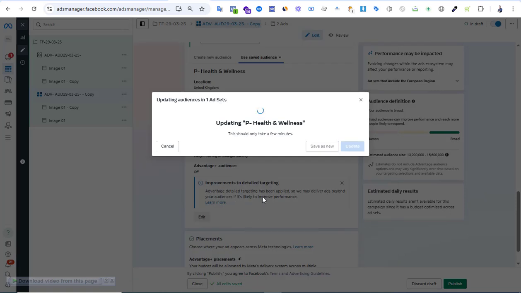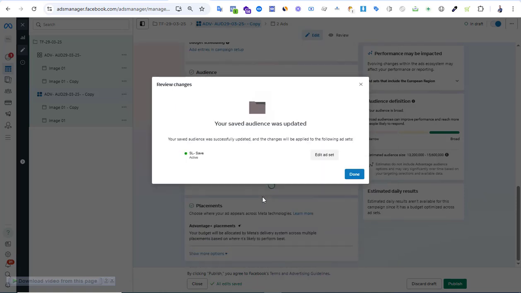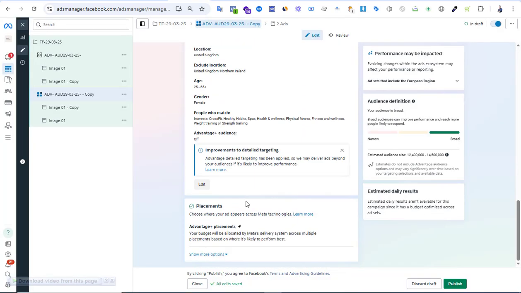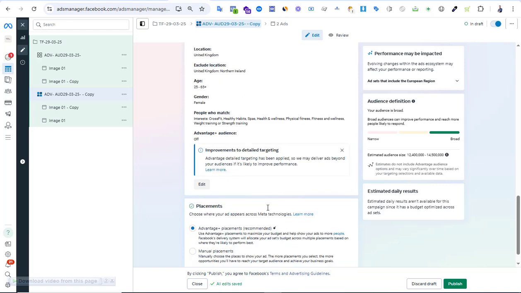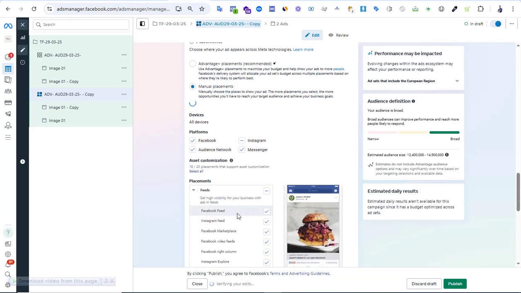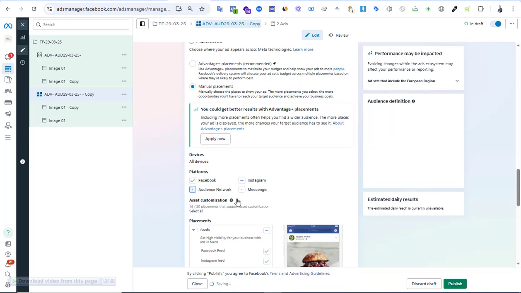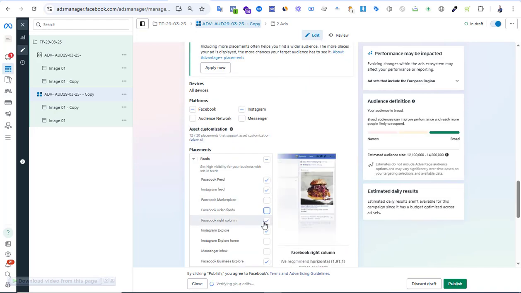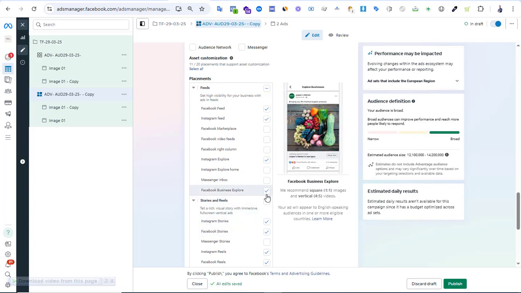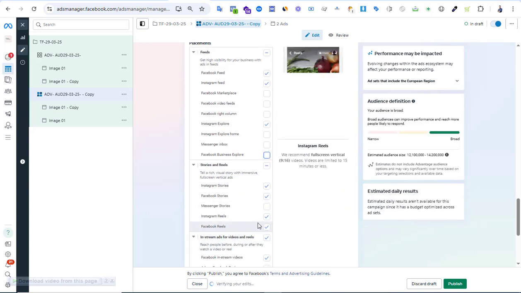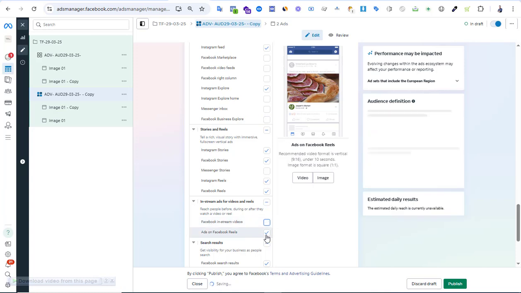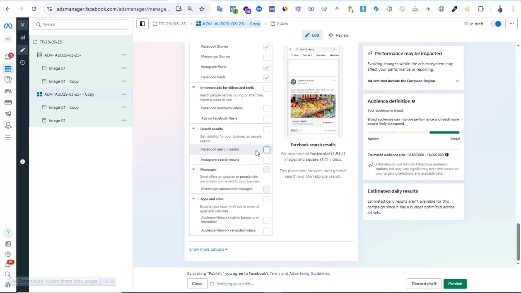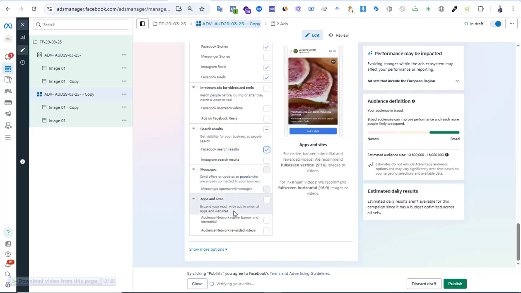Also need to change something. I don't actually want to use all placements right now. I'm just selecting the manual placement, and no need for audience with messenger. I only use this. No need for marketplace, no need for video feed, no need for the column, no need for explore. Okay, and you can see views. No need for the video, some reels, no need for this. The algorithm also is not needed. Yeah, so you can see this point.